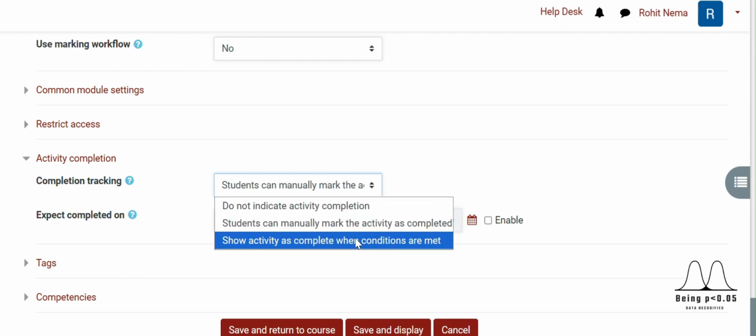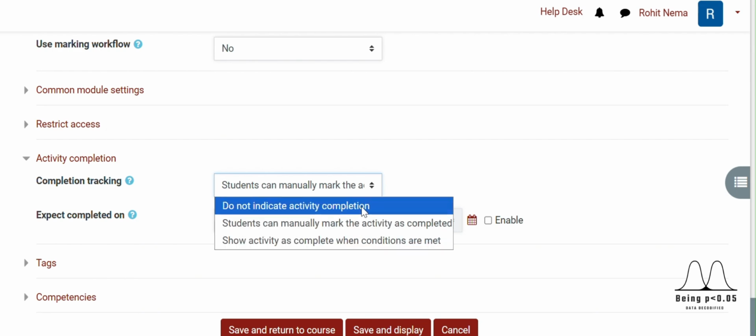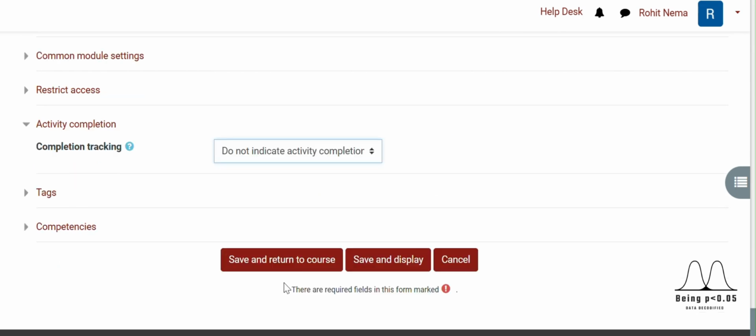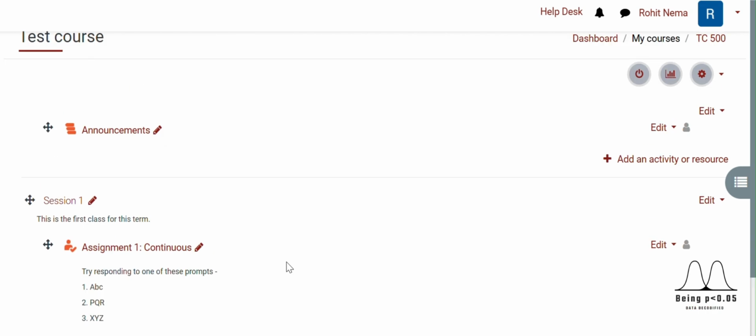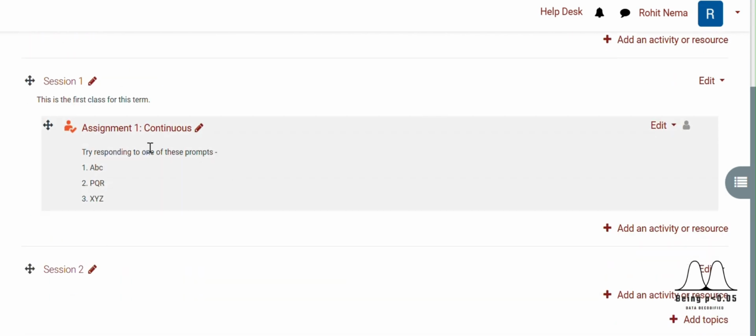If you do not want it to be displayed, you can just choose the first option, do not indicate the activity completion, and then I can simply click on save and return to the course. That way it will take me back to the first page and my activity has been created.